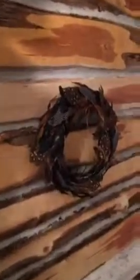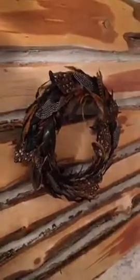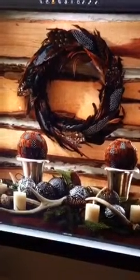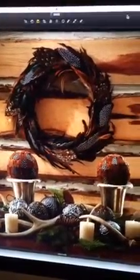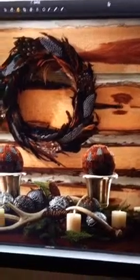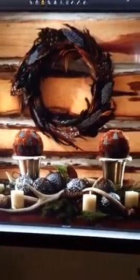I ripped the foam core here, and that's casting a shadow on the wreath — do you see that? Let's see how it looks on the shot. Take a look: you have some dappling highs and lows there on the wreath — a little high, low, some highs up here, some lows. That dappling is created by that little rip in the foam core.